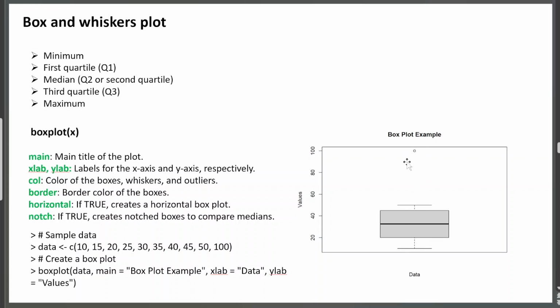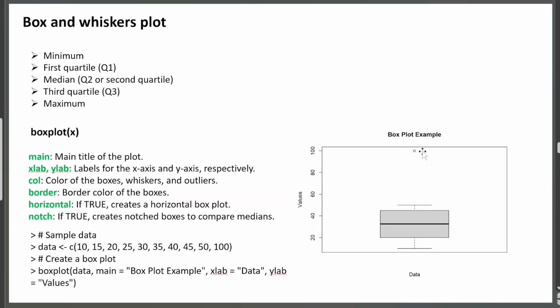Outliers are, for example, if you consider this data, it starts from 10 to 50. You can see from 10 to 50, it looks like a proper range. But suddenly there's a value of 100 that is not even close to whatever we are looking at within the range of 10 to 50. So these are called outliers.